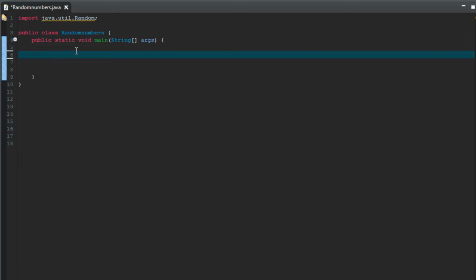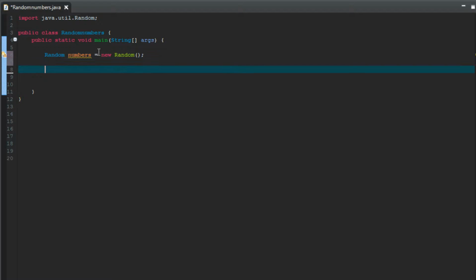So to start off, we need to actually create a random number generator. And the way that's done is we need to first type Random, which is the class Random, and then name it something. So this next word can be anything that you want. I'm just going to call it numbers, since that's pretty clear. But again, just like random numbers above, you can actually name this anything you want. It's a reference to our object. So numbers equals, and we're going to type new, and then Random with the parentheses there and semicolon.